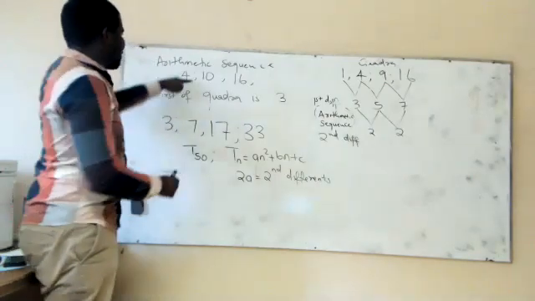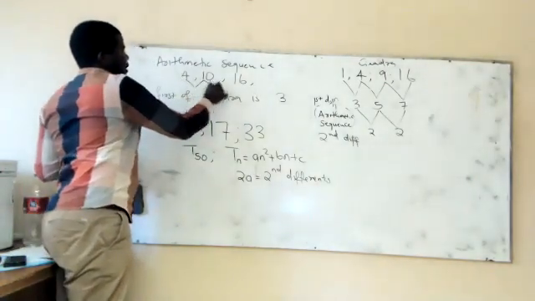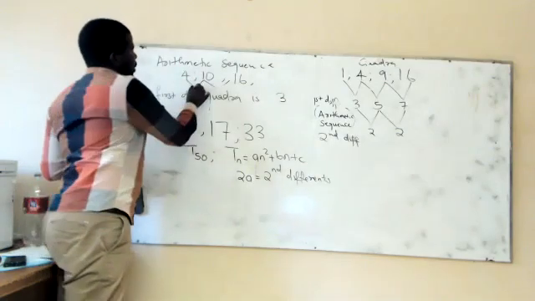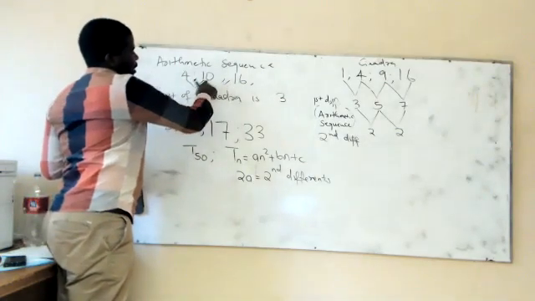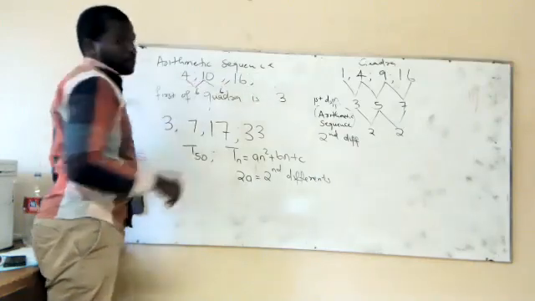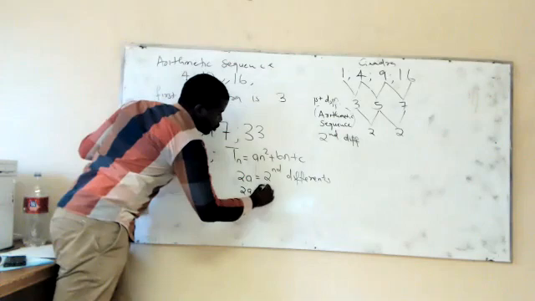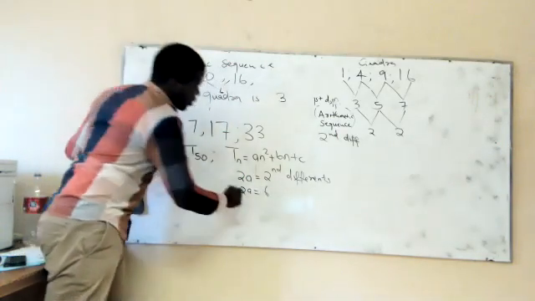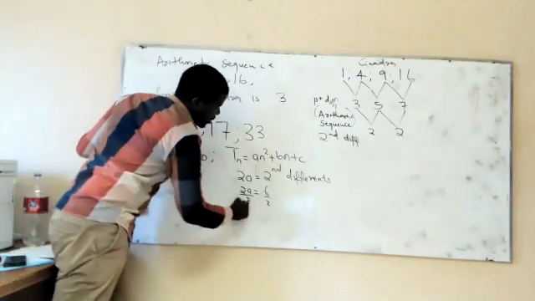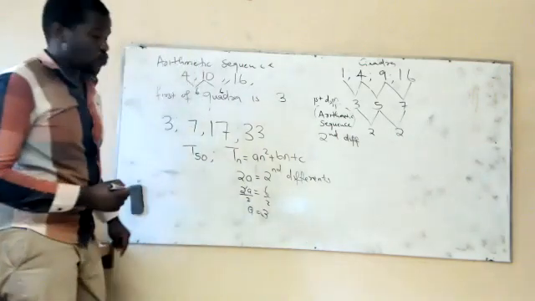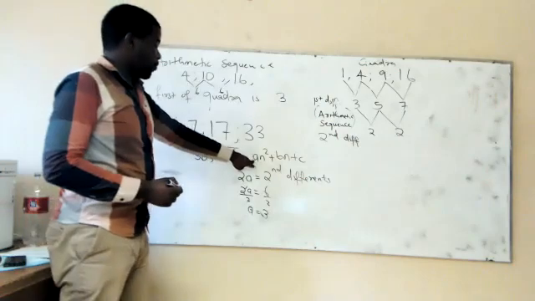How do you get the second difference? You get the second difference by taking the difference here. It's 10 minus 4, which gives you a 6. And 16 minus 10, which gives you a 6. It must be the same for sure. Which the second difference in this case is going to be equal to what? It's going to be equal to 6. You divide both sides by 2 so that that cancels. Therefore, A is going to be equal to what? It's going to be equal to 2. You now have the value for A.